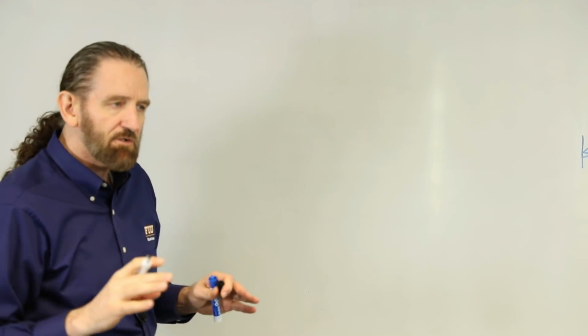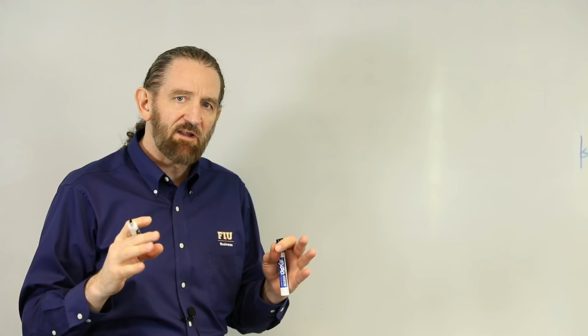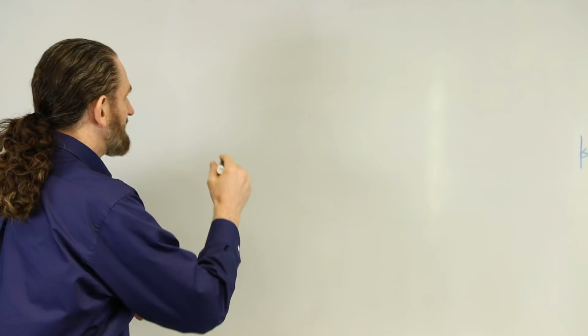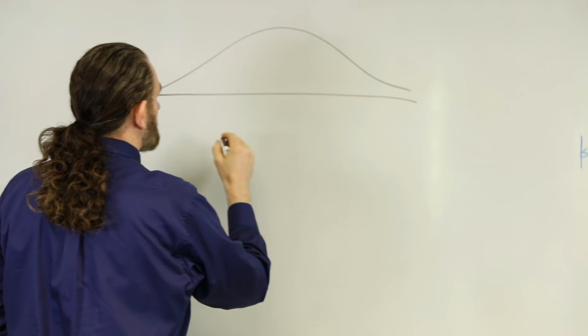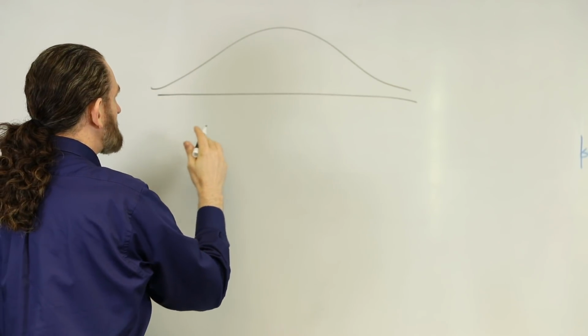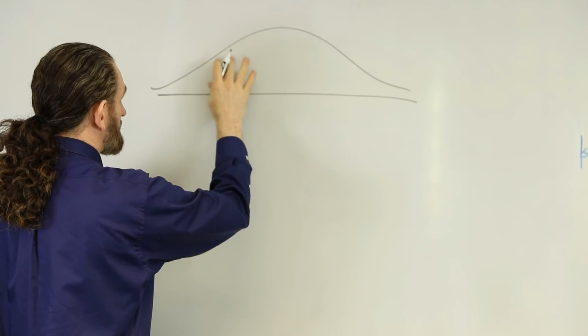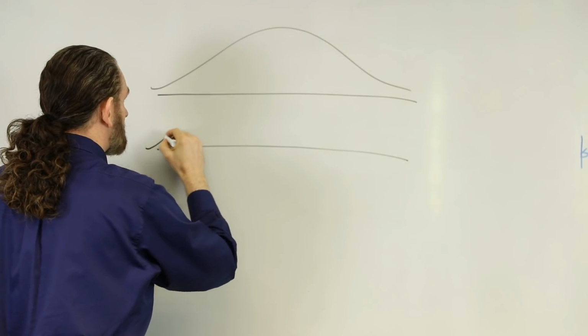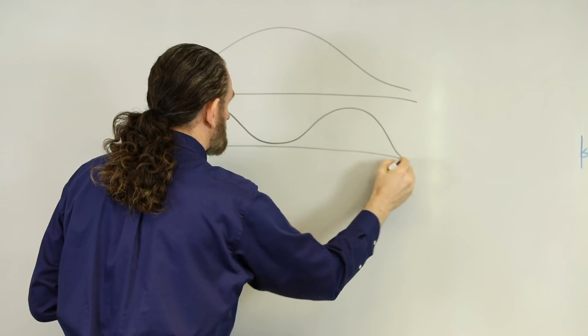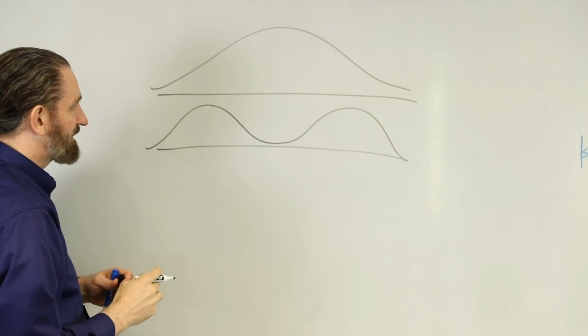Now, let's take another look at other ways that we might have a data set distributed. Instead of being something that's fairly equal on both sides and being symmetrical, it may be asymmetrical. And of course, symmetrical could be a normal distribution. Symmetrical could be something that's perhaps bimodal or even trimodal if there were three modes in there.